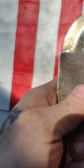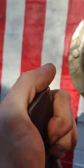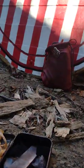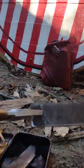I don't like it when someone makes a striker out of a file and, you know, it's ground down. There's no point to that. So it's a multi-purpose tool.